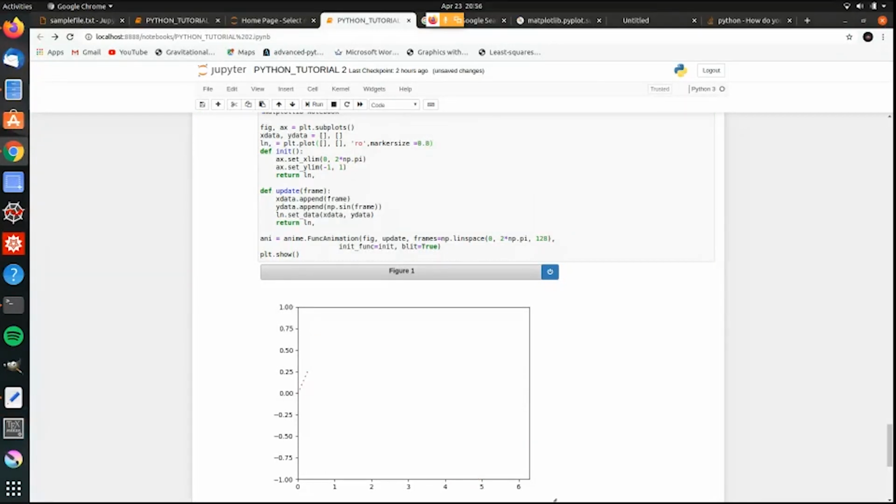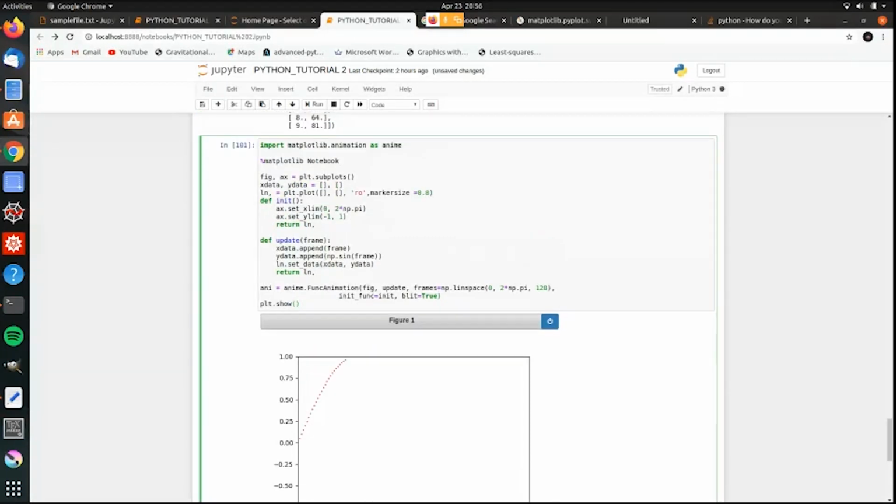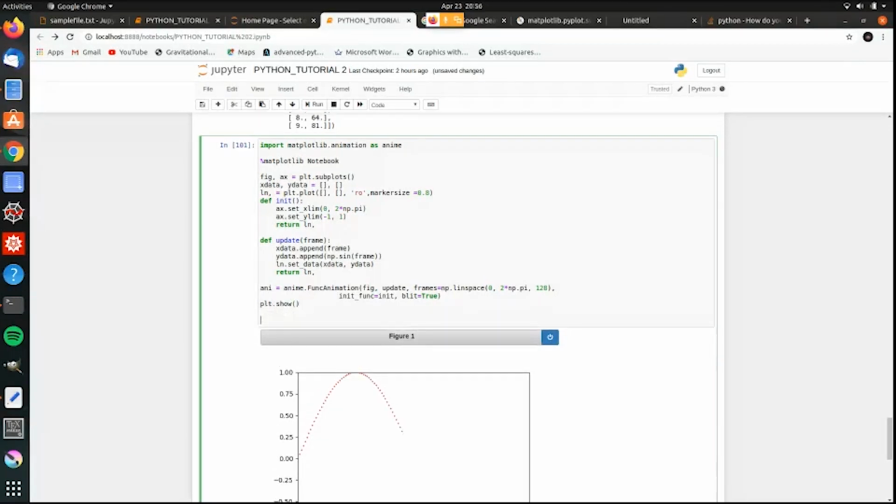Finally, you can save your animation just like how you save your normal file, which is animation dot save. You can save it as an animation mp4.